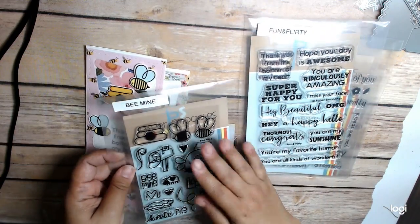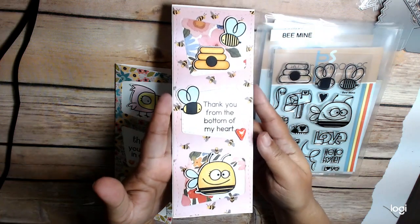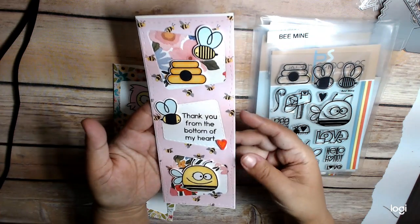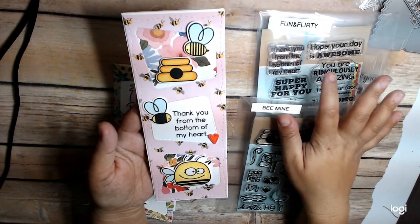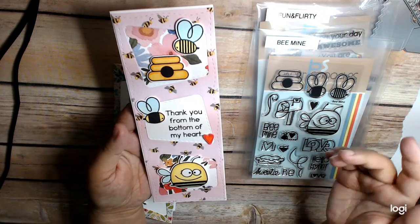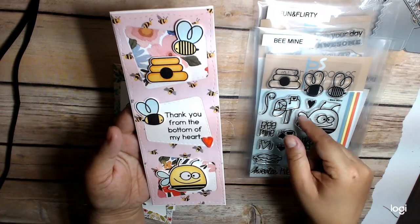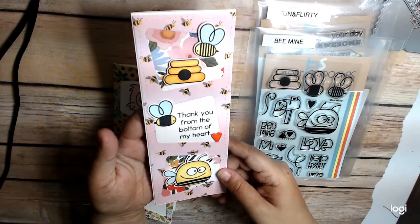Mine from Paper Smooches. So the first one is this Slimline card. This uses that Echo Park Oh Happy Day paper pad. And I used Thank You from the Bottom of My Heart, which is from Fun and Flirty, and this super adorable Be Mine. I could swear that I had the dies somewhere for this Be Mine. I cannot find them anywhere. So I just fussy cut them. So they still look really cute.